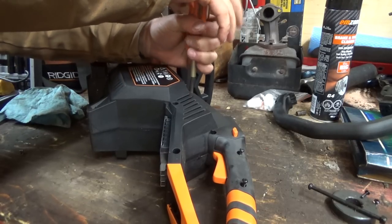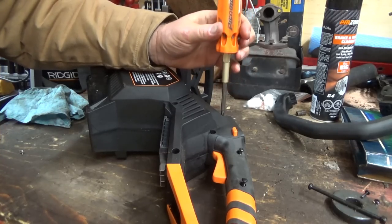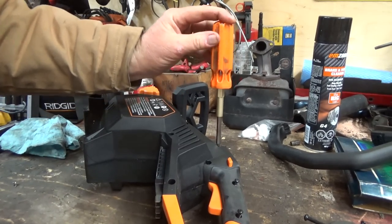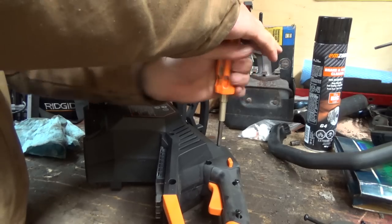I had a buddy there in the RC car days. I don't know how the heck he did it, but he used a screwdriver, and it was interesting because he held it like this, and he somehow did it with one hand. I don't know, I can't have that coordination maybe.